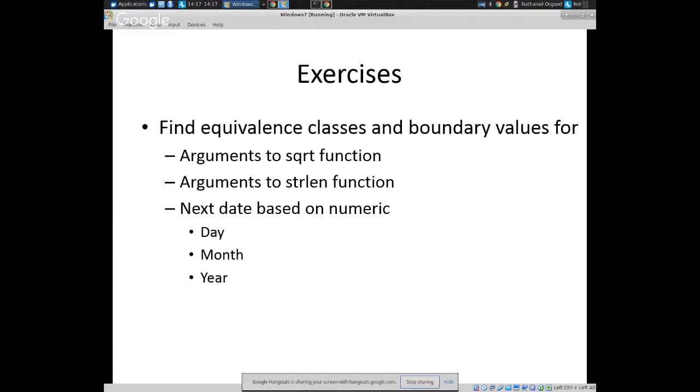What would be equivalence classes to try? What would be boundary cases to try? What would be cases where, if it handles this, it'll probably handle all variants of this? And what are the boundaries that you want to make sure it's getting right? Okay, so do you understand the principle here?